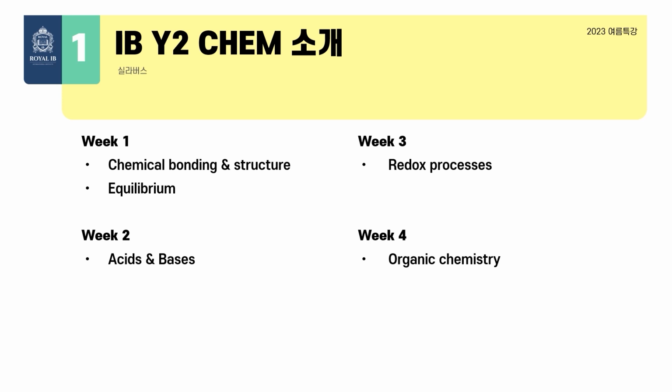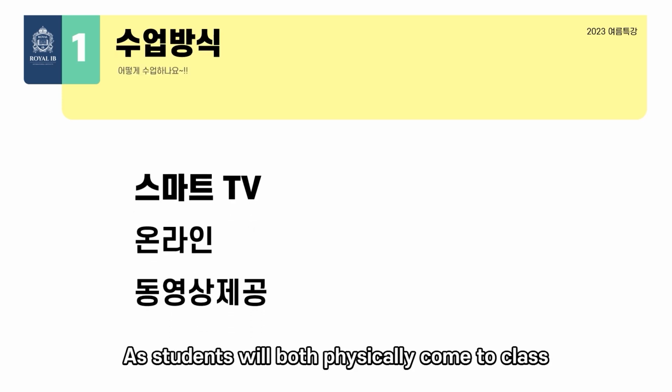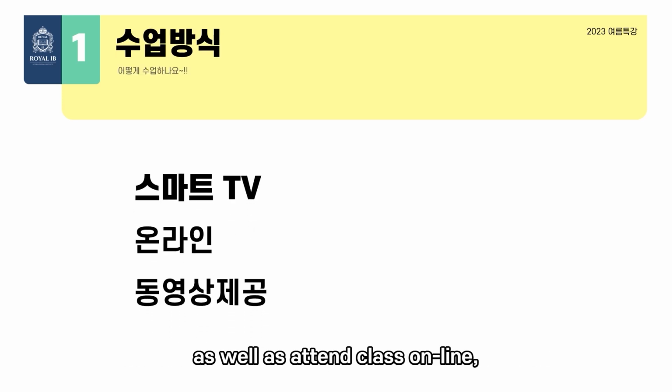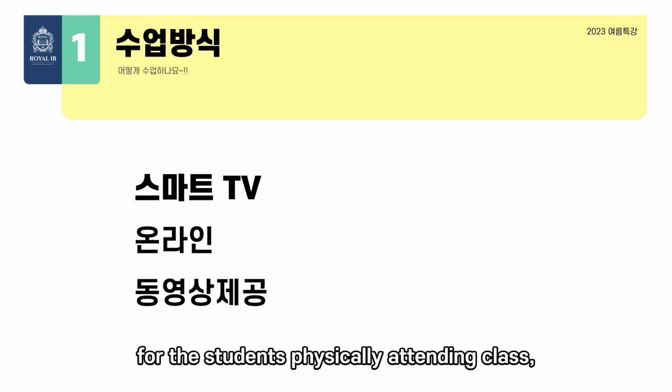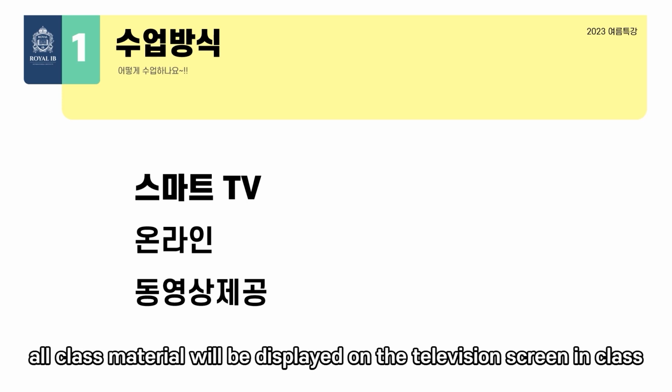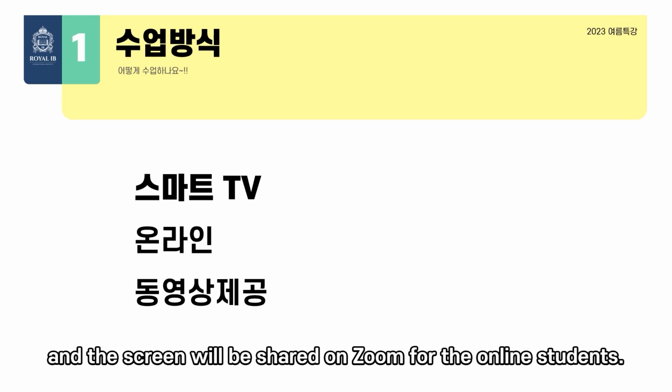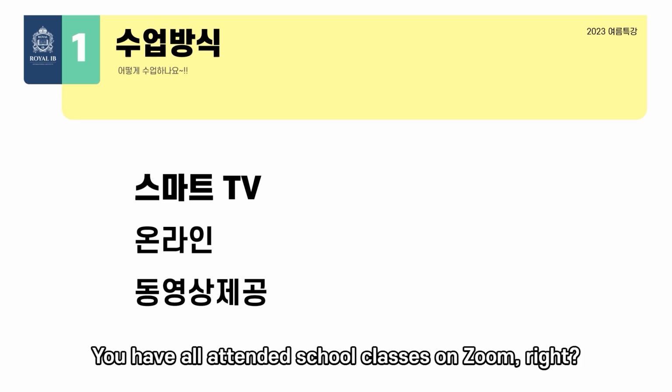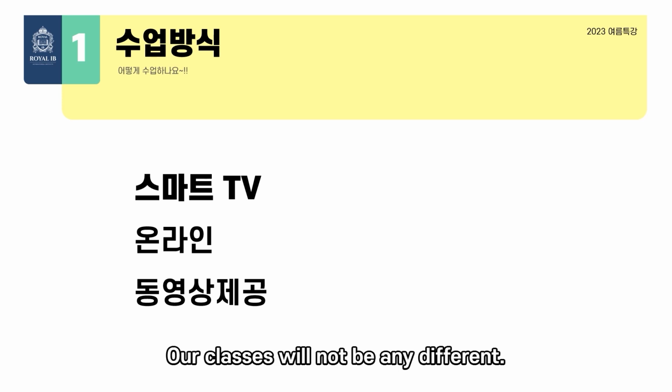mechanism of reactions. As students will both physically come to class as well as attend class online, for the students physically attending class, all class material will be displayed on the television screen in class, and the screen will be shared on Zoom for the online students. We have all attended school classes on Zoom, right? So our classes will not be any different.